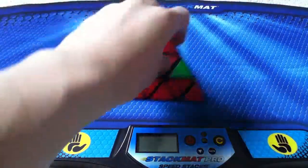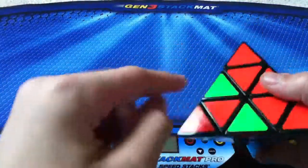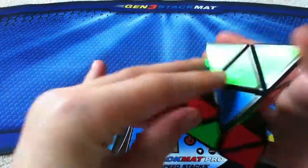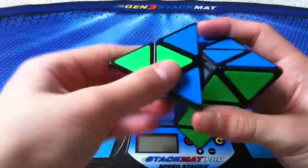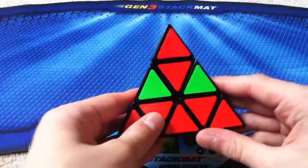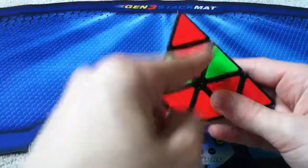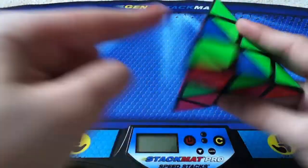Now, this next one, what you're going to see is that all that we have to do is move these over to here, these two over to here, these two over to here. You just have to turn it like this, right? So on this one, you can hold it on any side. And first you want to find out how the edges have to turn. And you want to make sure that also the centers are aligned. So how do the edges have to turn?